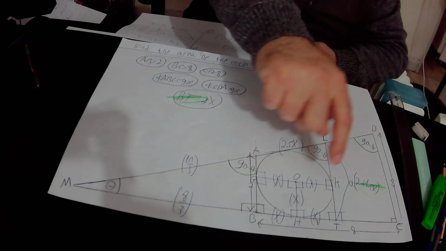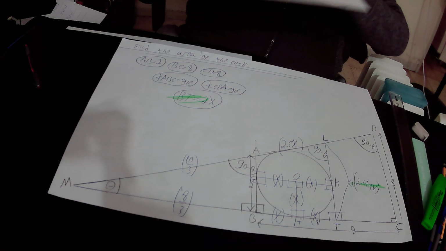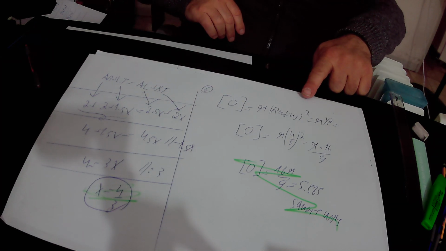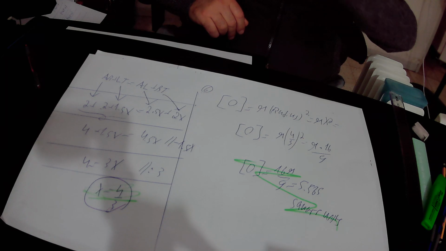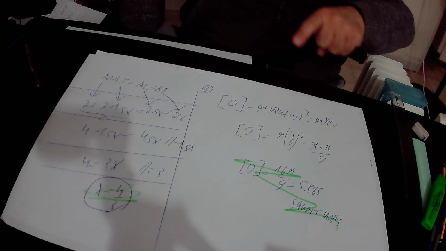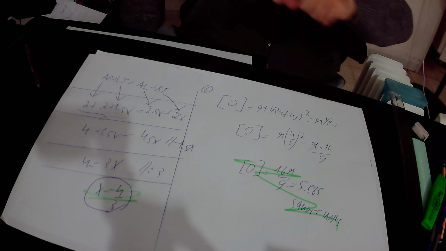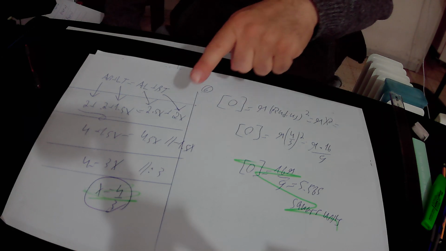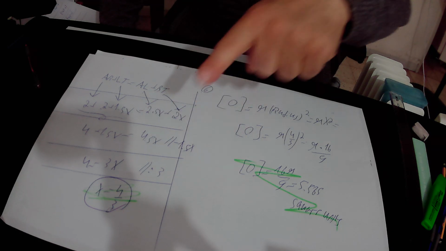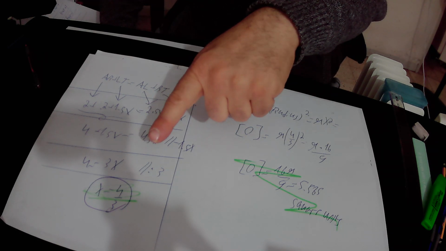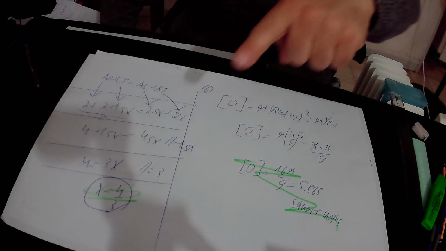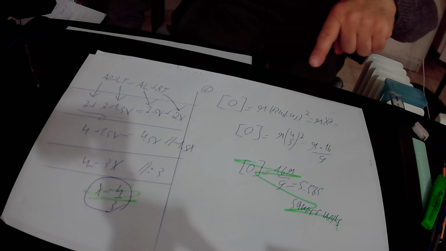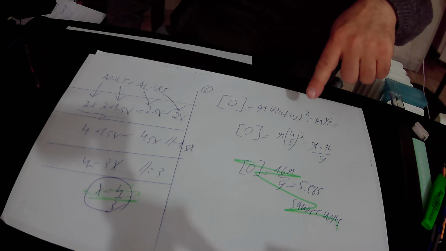Our mission is to find the area of this circle. And we know that the area of any circle equals pi times the radius of the circle squared. So the area of our circle will be equal to pi, and the radius is x. Therefore, the radius squared is x squared. So the area of our circle equals pi x squared. And we just found out that x equals 4 over 3. If x equals 4 over 3, it means that x squared equals 4 over 3 squared. Therefore, in total, the area of our circle will be equal to pi times 4 over 3 squared.